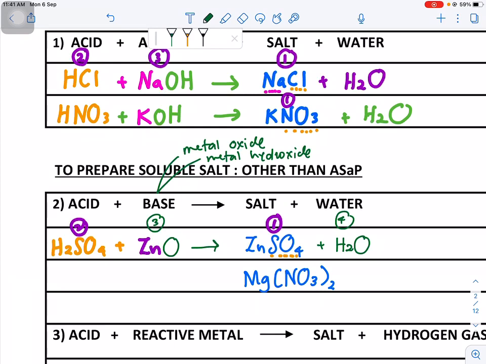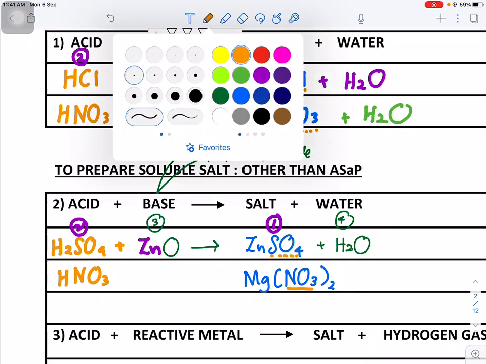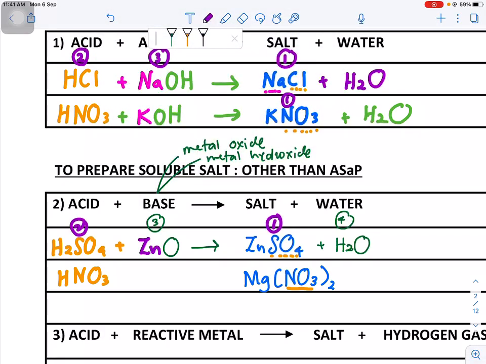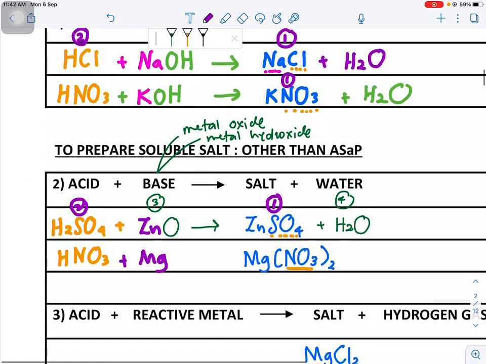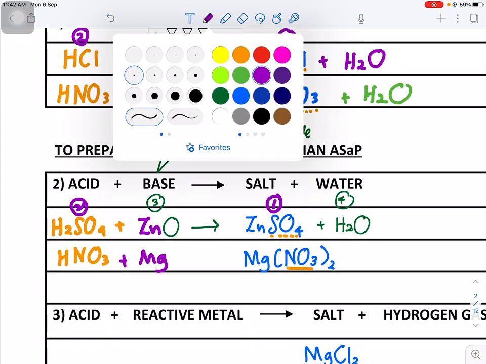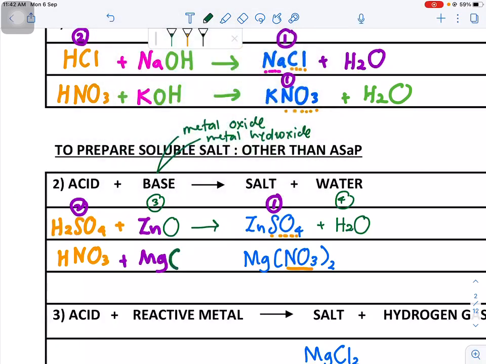Okay, second example, I give to you magnesium nitrate. I want to prepare magnesium nitrate. Okay, magnesium nitrate is a soluble salt other than anak. So, it's contain nitrate, meaning that the acid here is nitric acid. Okay, and then we have another, daripada anak dia tu, satu lagi yang kita tak pakai iaitu magnesium. Okay, now you have to know magnesium nak jadi base sama ada oxide atau hydroxide. So dua-dua boleh. Tapi oxide lagi senang lah, sebab kalau hydroxide you kena check the formula, takut salah buat.